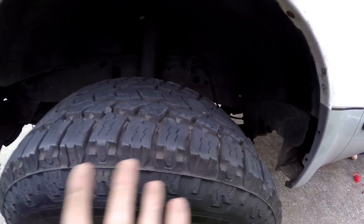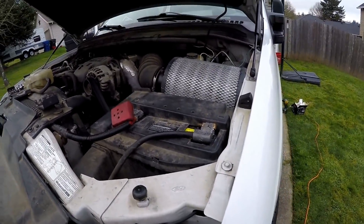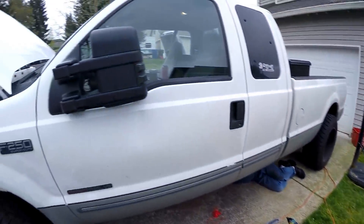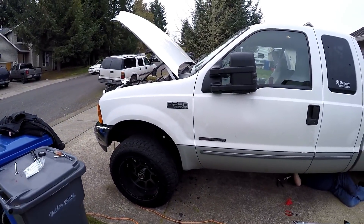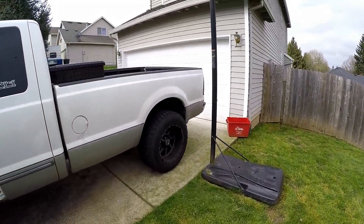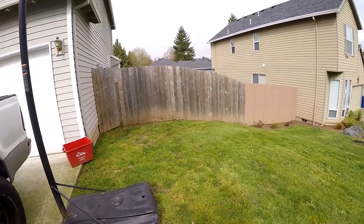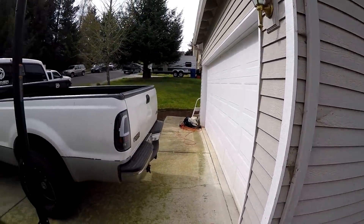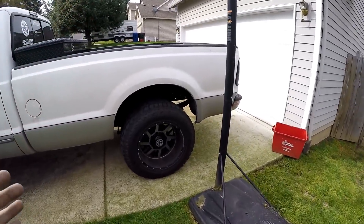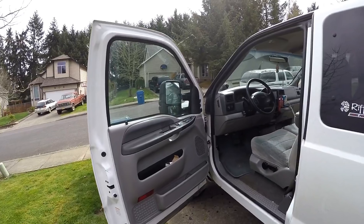We got the wires all fixed and buttoned it back up. We disconnected the batteries — the truck put itself in limp mode, but if you disconnect the batteries it'll fix itself and come out of limp mode. The truck started right up, fires up, sounds healthy, no check engine light. There is an ABS light which has been on — I had a wheel speed sensor going bad, so I pulled that fuse a while back. You can see one of the rock lights installed, wires clean, looks good.